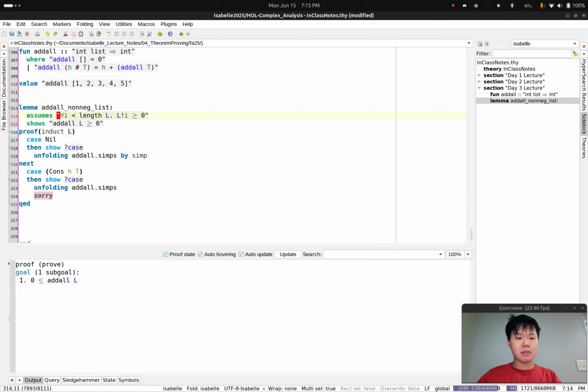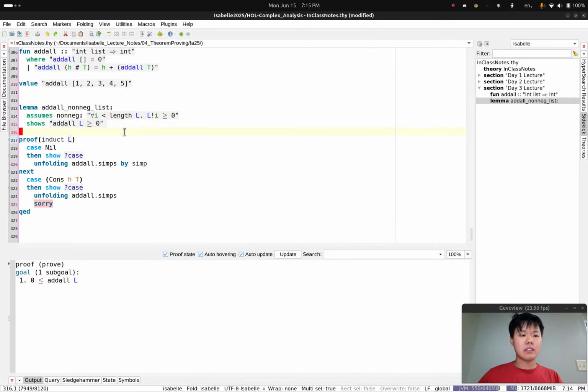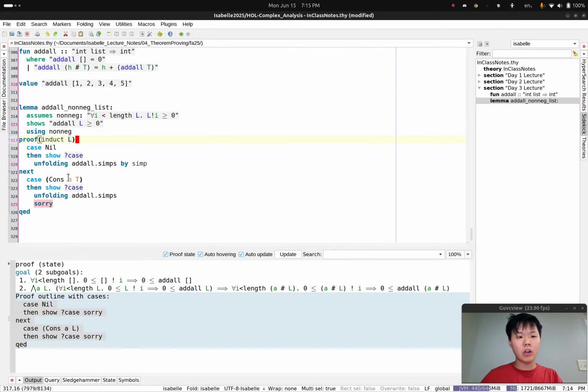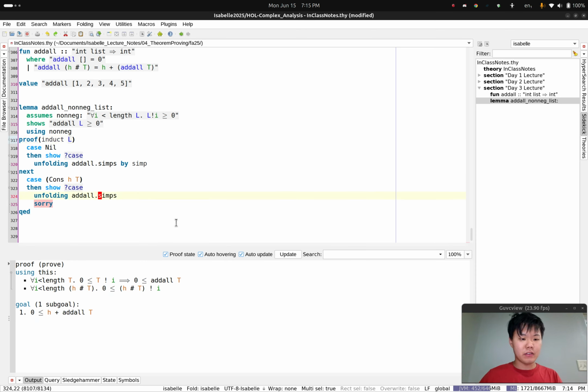I'm going to label this assumption as non-neg, and I need to use this non-neg assumption. We do this by typing using non-neg before the induction setup. This using must come before the inductive proof, or else you're not going to get this. So for instance in here, yes, now we get this fact.